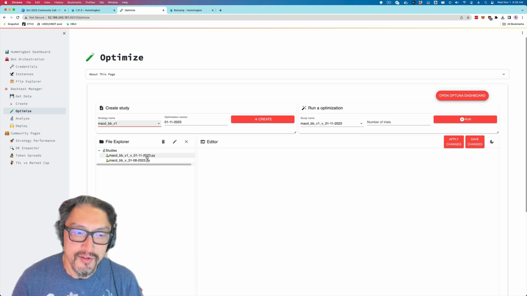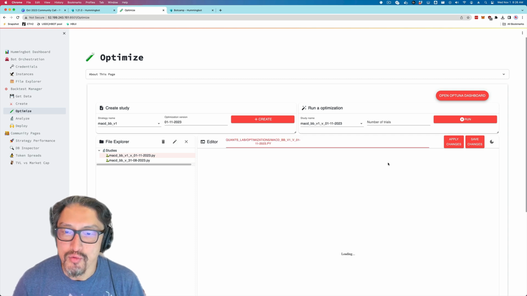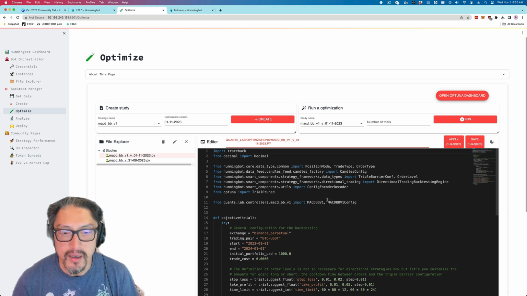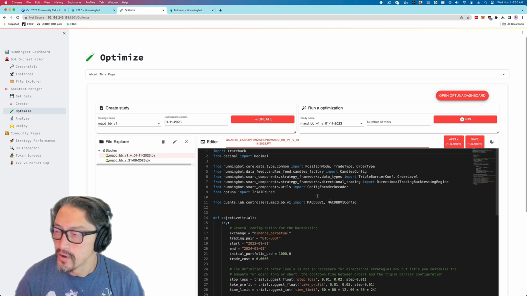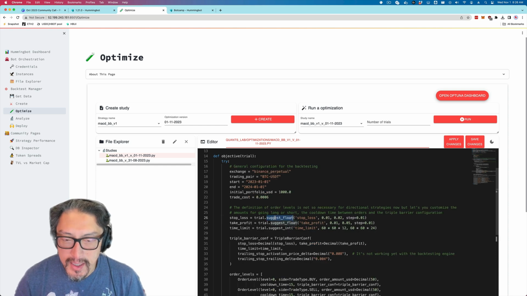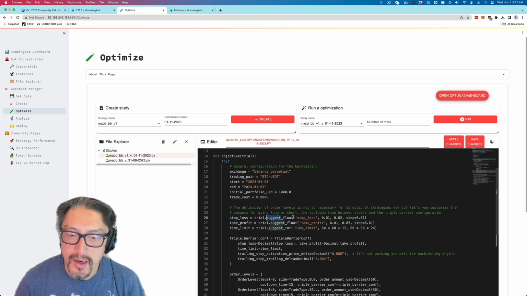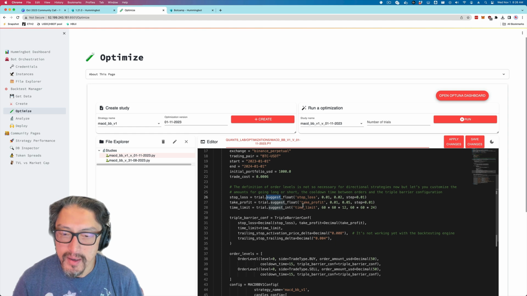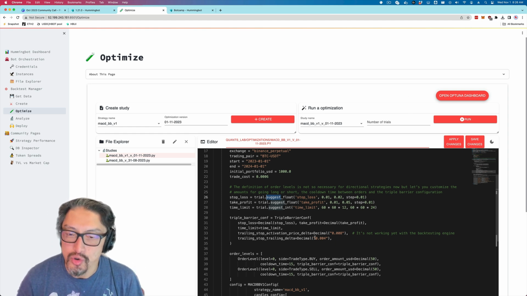Once you've created a study, like this one here, you can run a number of trials for that study. This study is one that we've auto-generated, and essentially any parameter with the suggest method ahead of it is something that Optuna, the optimization framework, will try to optimize.